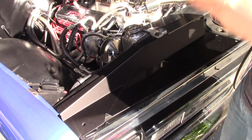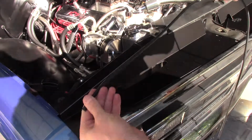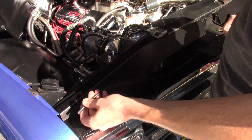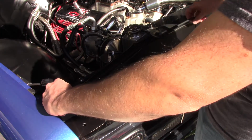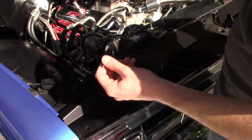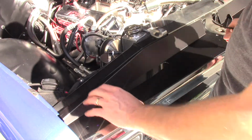There wasn't anything magical in the instructions either. But they do include some edge molding. And I'm sorry, I know the light, the shadows is really bad today. It's just the time of day. They want you to put it on the upper edge here up against the core support. It's just where they tell you to put it. If I wanted to get real fancy, I guess I go all the way around.